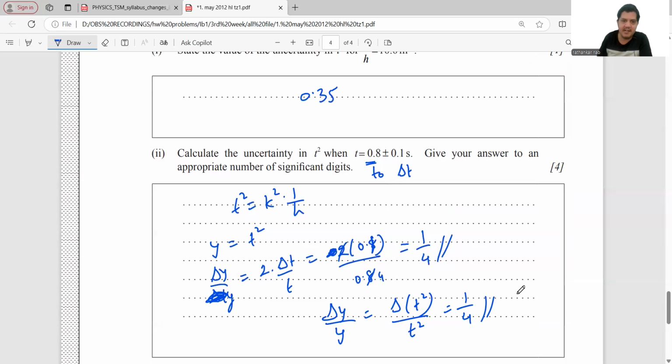Okay, so now how are the marks being divided here? You get 1 mark for correctly identifying your t0 and delta t. And second mark, you use this equation and you say y equal to t square. This is 1 more mark. And then you find delta y by y, which is 1 more mark. And finally, you get back to this and say this is equal to 1 by 4 or 0.25, the calculation part. And finally suggest that this delta of t square by t square, you get 1 more mark here. Okay, so thus we have done this also.